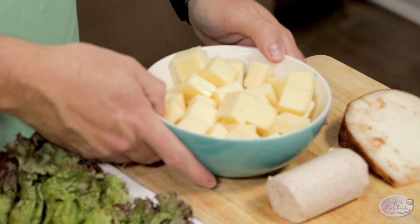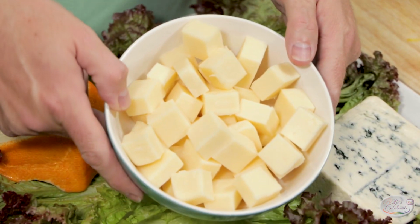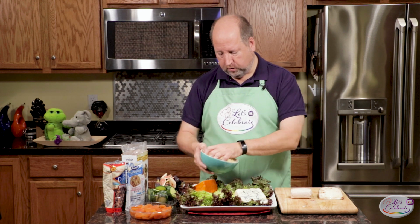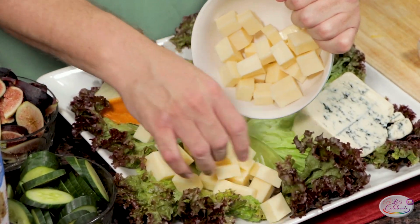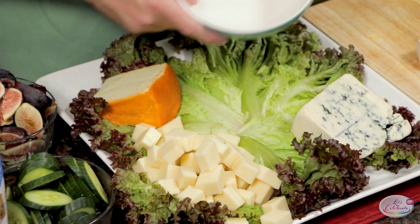I always have a very sharp cheese on my board, and I have cut up into some cubes one of my favorite sharp cheeses. You can use whatever you like. Now the other great thing about cheese boards, you don't have to cut the cheese up. You can leave it whole. You can slice it, whatever you like. So we're just going to pile some of this right here. Artfully messy, we'll call that.